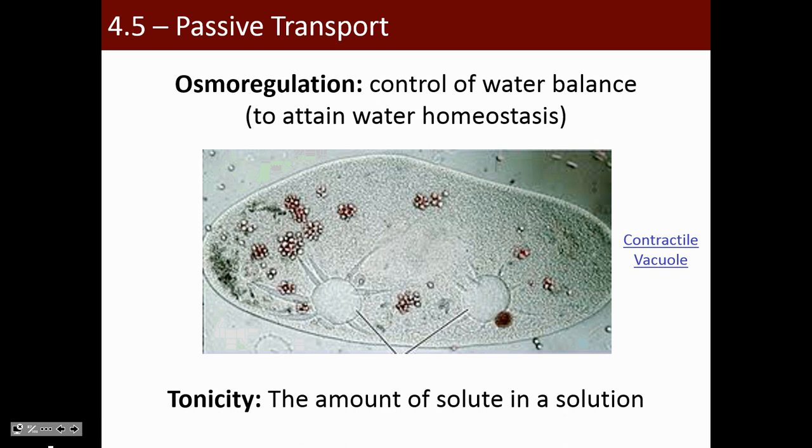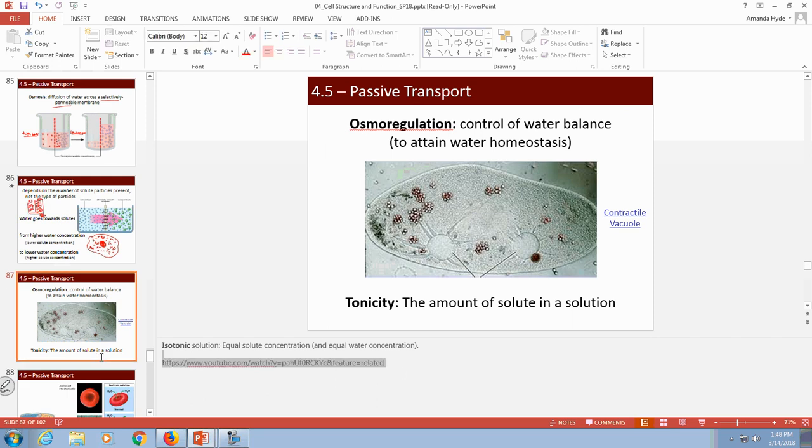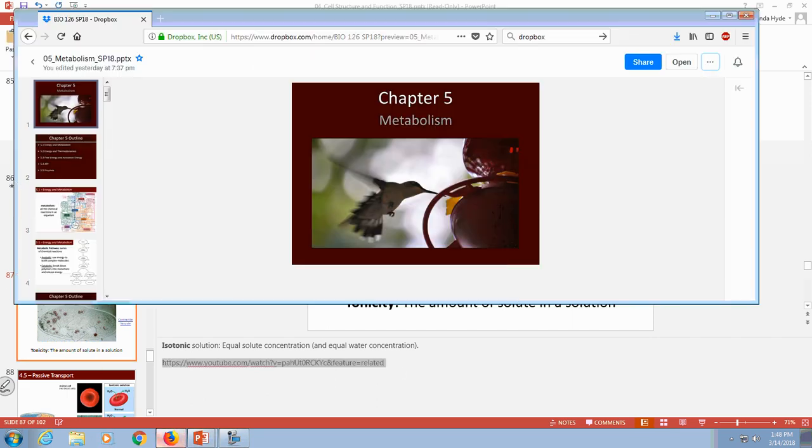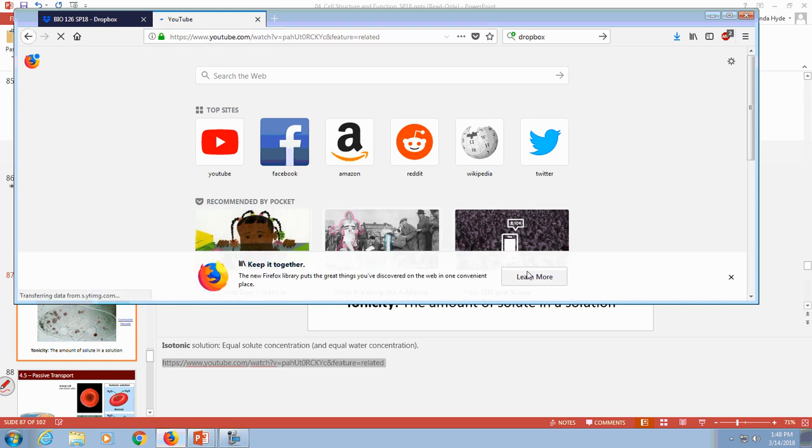And so this little guy's living in a leaky canoe, basically. Water's always coming in, and he has to bail out all the time, or else his cell membrane might burst. So we talked about contractile vacuoles, and as we start talking about osmoregulation, I'm going to show you one in operation because it's kind of cool. I'm pretty sure this does not have any sound. The sound is irrelevant.